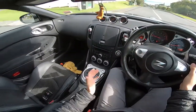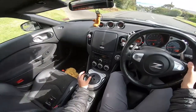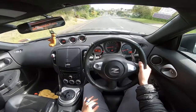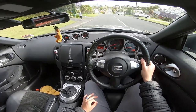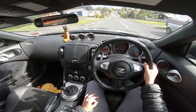So yeah, guys, as you can see, it works. It selects gears very well. It doesn't rattle a lot when I'm driving, so at least it's very quiet. That's it. It's in, it's working, it drives. So thumbs up to that install. At least it was pretty easy.